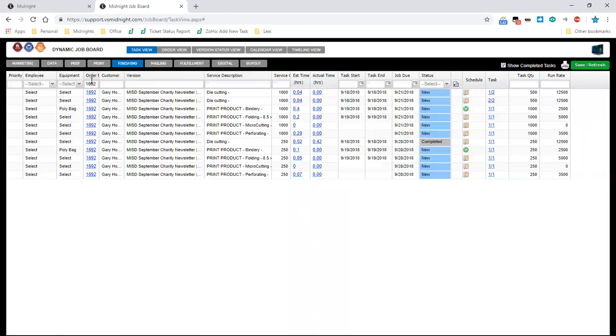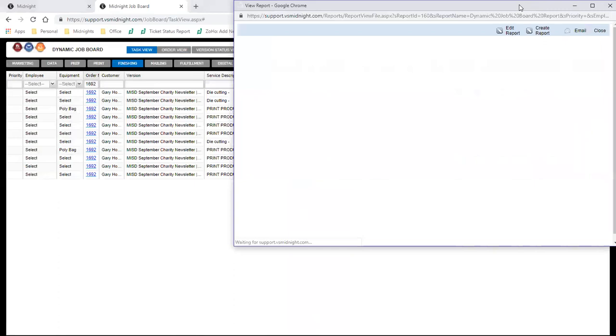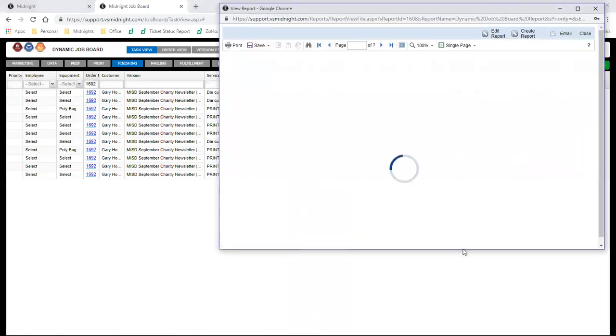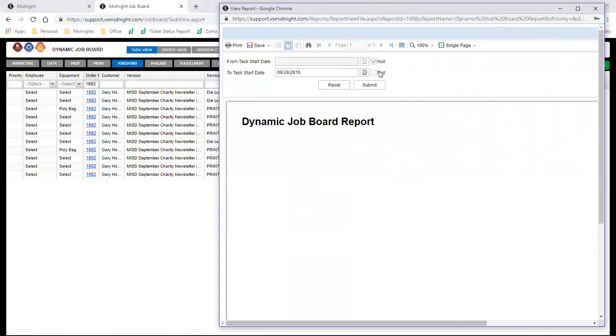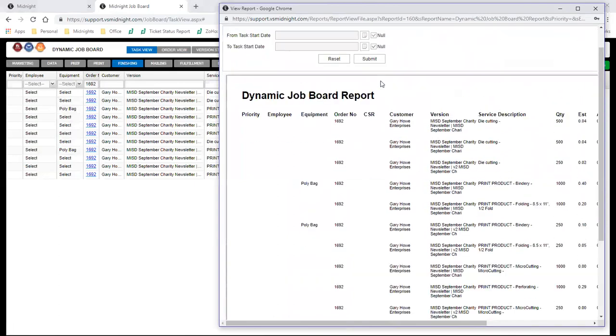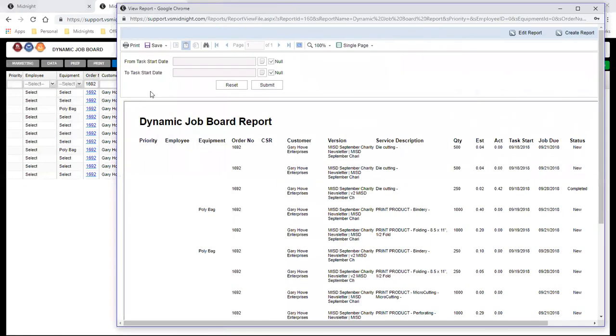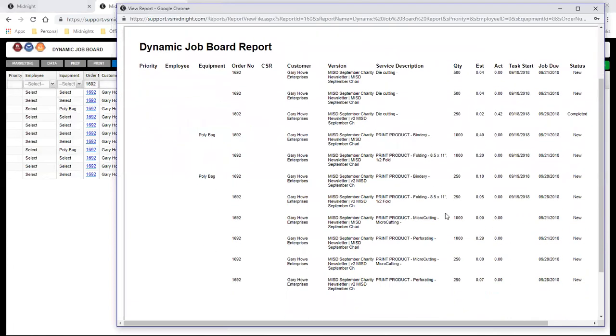And one final way to adjust the view of your DJB here is to click the print icon. This printer pops up a stacked version of what it is that you're looking at as you fill in your search criteria. By making sure the null boxes are checked, the view in which you see right behind you is carried into the report as almost exactly as it can. The columns in the report will not necessarily dynamically adjust to reflect what it is that you have set up within the DJB. A little customization may need to happen here to make sure that your 2 views, your DJB and your report, come in looking identical.